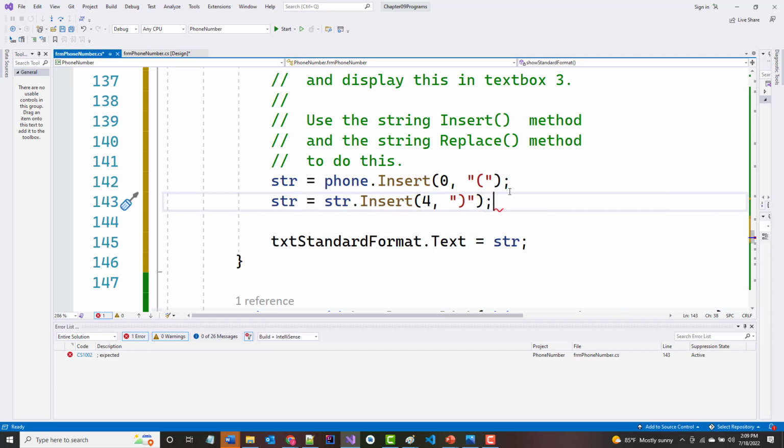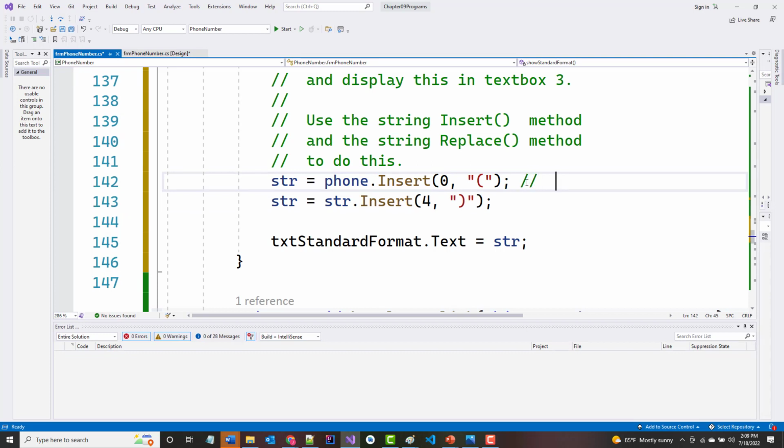So when we get done, as an example, this should now look like 444 with parentheses before and after it.